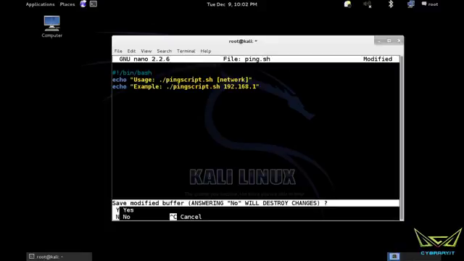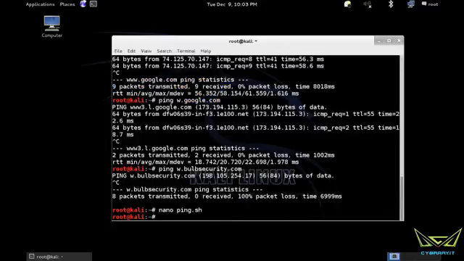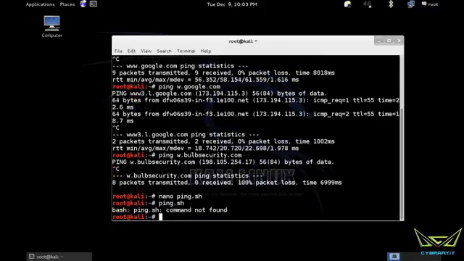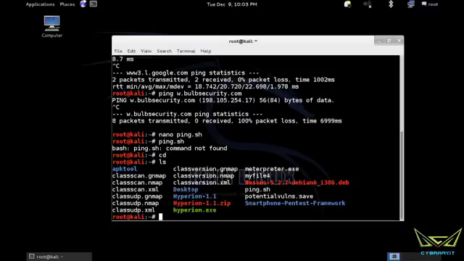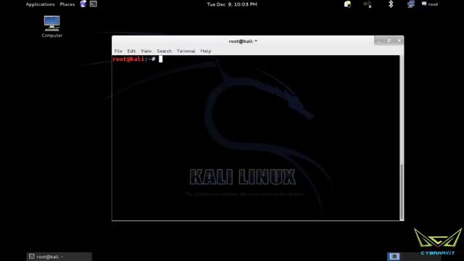So we can go ahead and save this. Again, in Nano, that is Control X and then Y for yes to save changes. So if we just try and run this, we'll just do ping.sh, command not found. Well, for one thing, that's not how we call it. We need to call it from this directory, because that's where it is, right? We saved it here. So we can't just call it like that, whereas we can do like ls, so lots of stuff there. And I'll just clear that out.